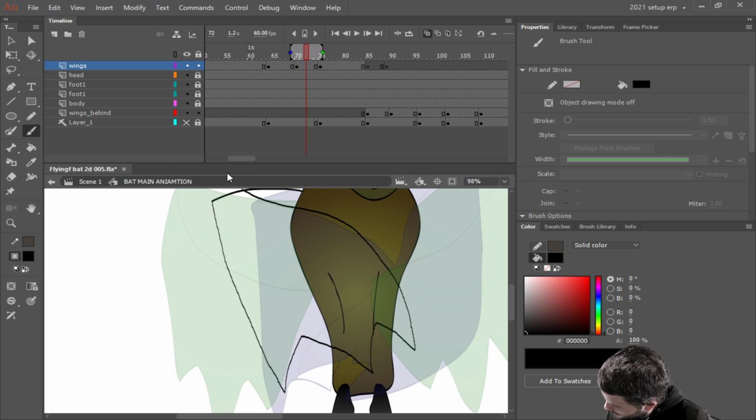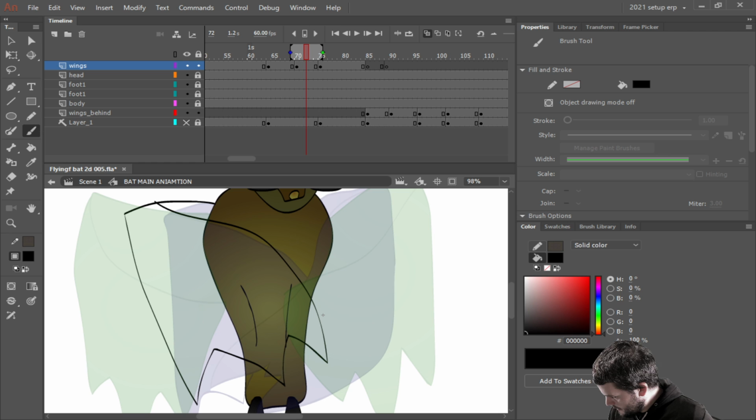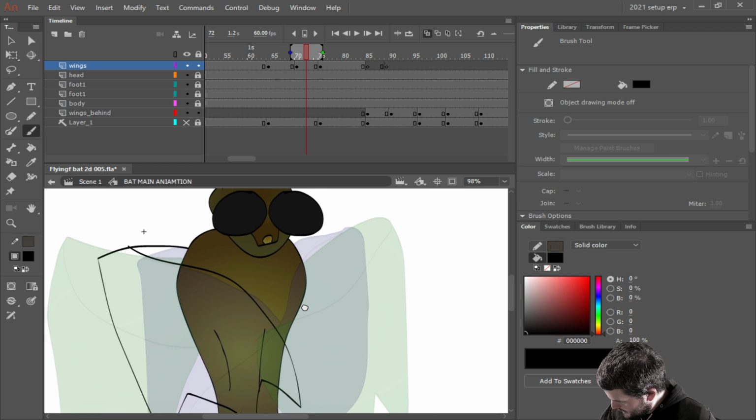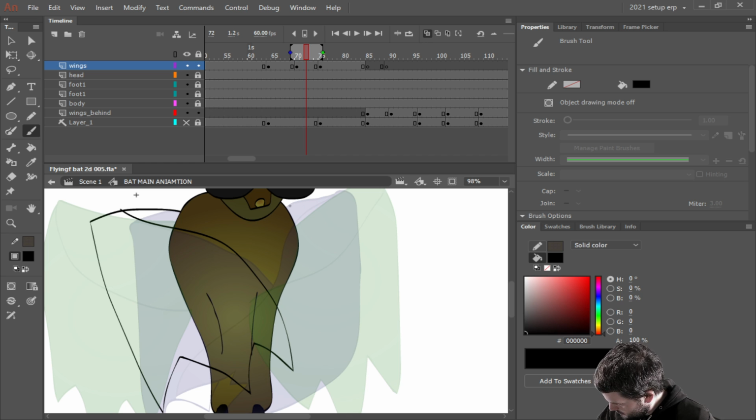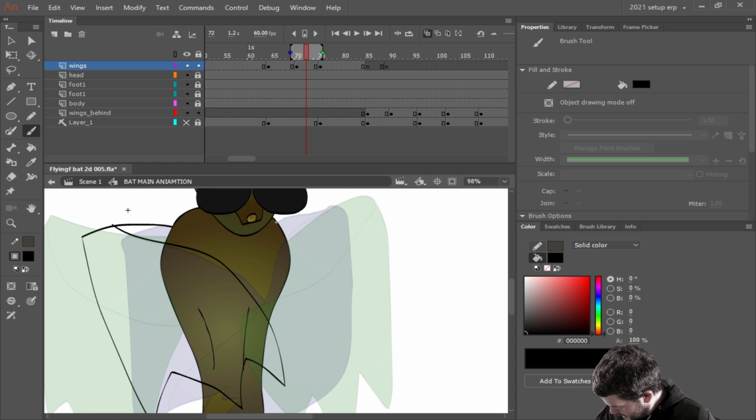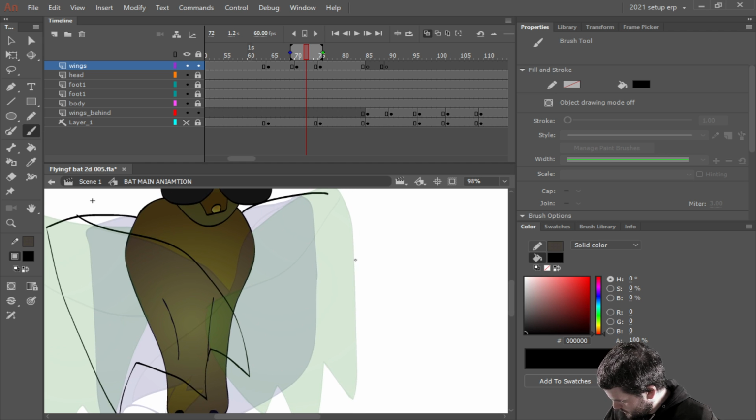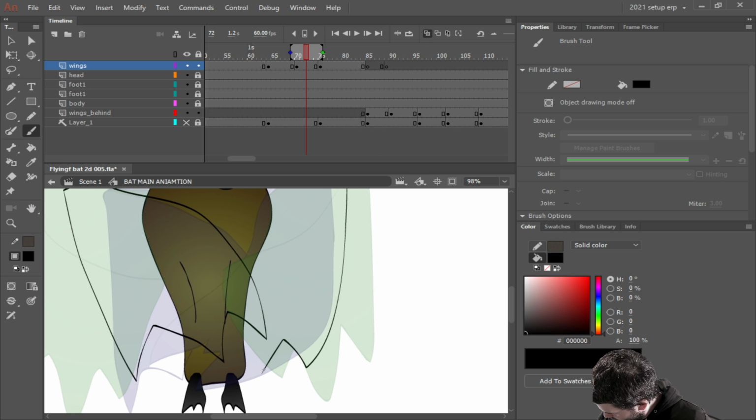So let's do it like that. And then this one, which is going to be over, Control Z. Now let's grab this, bring it about halfway out between the two, because it's an in-between. And I think I'm going to grab and erase over whatever I just drew right now.